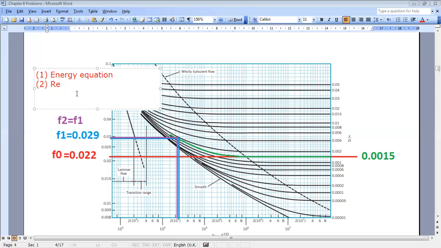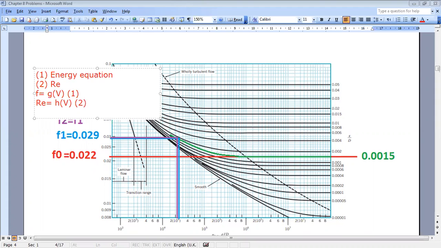So I am left with two equations, 1 and 2. And equation 1 gave me the friction factor as a function of velocity. Okay. So this is equation 1. And equation 2 gave me Reynolds as a function of velocity. Okay. So what do I know now? I know how F and Reynolds are related to V, but V is unknown. And still, I have three unknowns, two equations. The Moody chart will be like a third equation. Okay, but if you want an explicit equation to solve numerically, no, it's a graph. And this graph needs two inputs to give me an output.